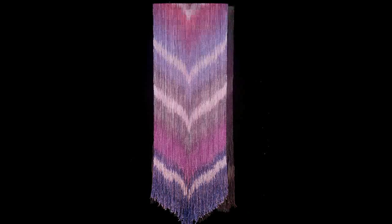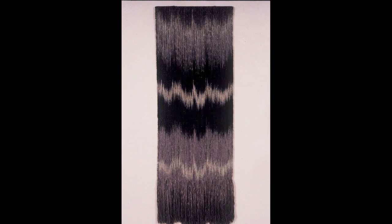I use the ECOT technique for this series. ECOT is a resist technique done to the threads prior to them being woven on the loom — something like tie-dye. I start with natural and white colored cotton, linen, wool, and synthetic threads, which I then tie up with plastic and dye them in the colors that you see.